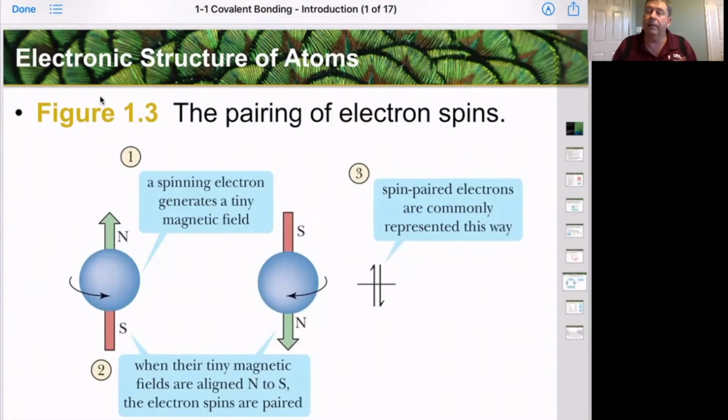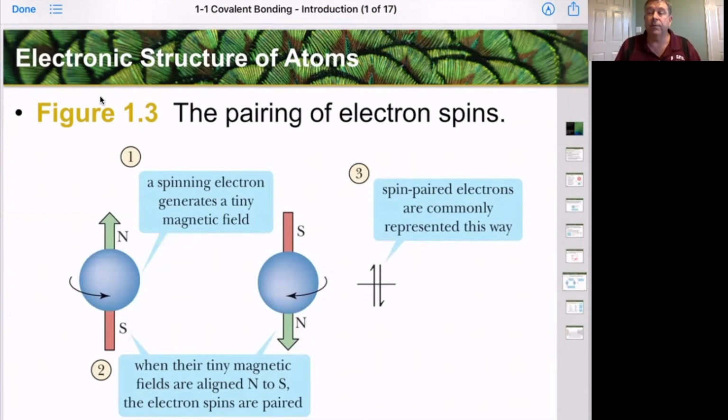And so what you can have is, just like our planet, when it's spinning creates a magnetic field, electrons have that magnetic field too. So if 2 electrons are trying to occupy the same orbital, they can't both be spinning in the same direction because the north poles of our magnets would repel each other. So when we add a second electron to that shell, we have to have it in the opposite spin. Now the north pole and south pole of the 2 adjacent electrons will pair up together, and that'll decrease the energy it takes those 2 electrons to travel around in that orbital.